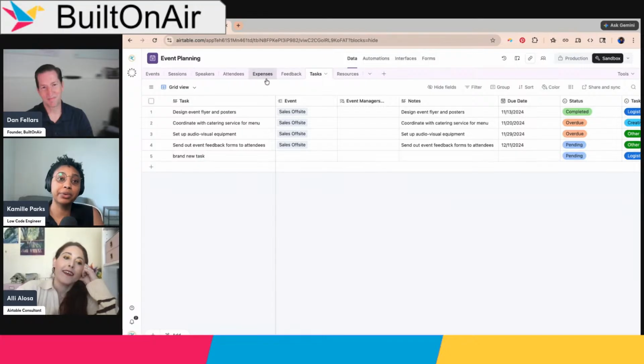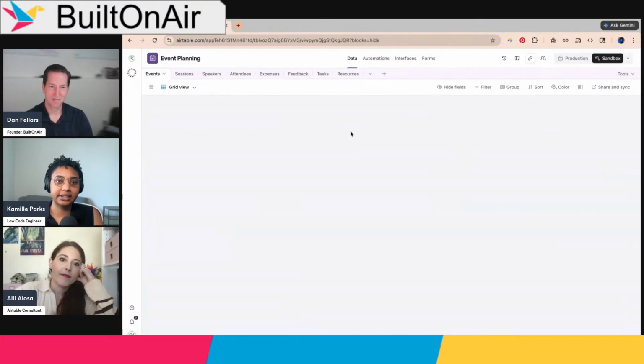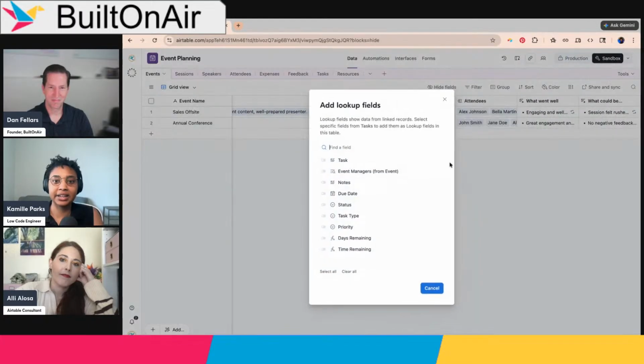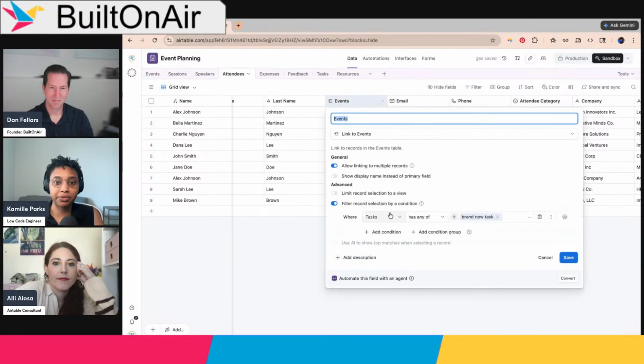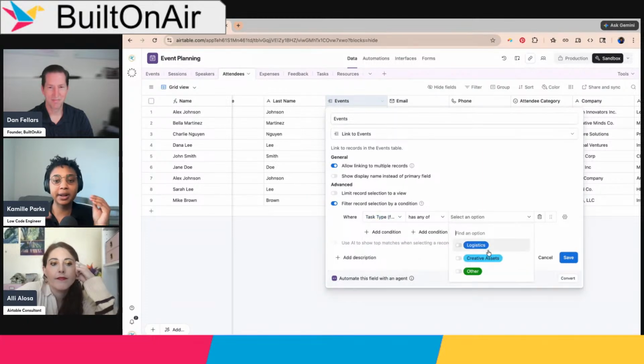So what I would recommend instead is I would say events have tasks, and maybe it's all determined by task type. If you want to do what I was doing before, limit that selection not by the specific task, but by task type, which is something concrete, like a single select option, because those are the same and those carry over.